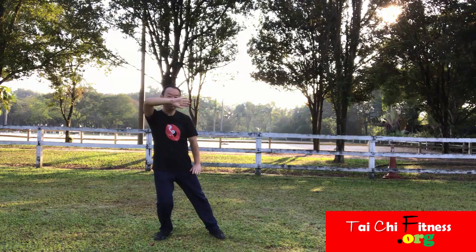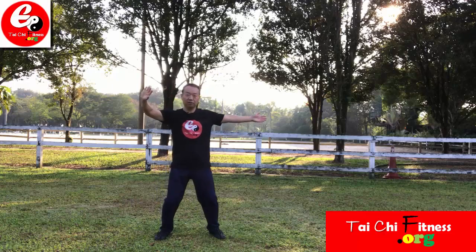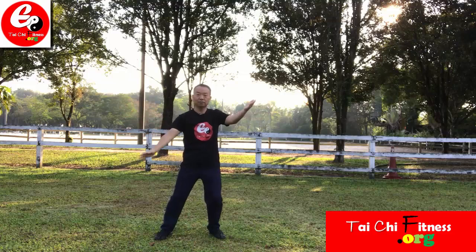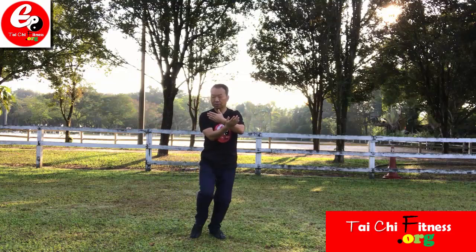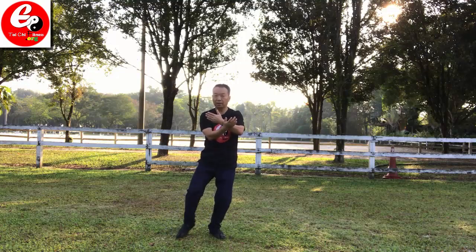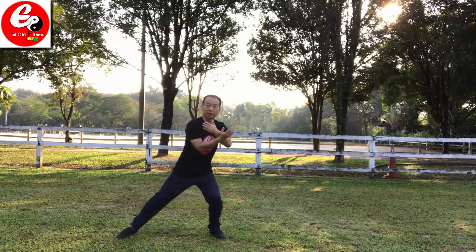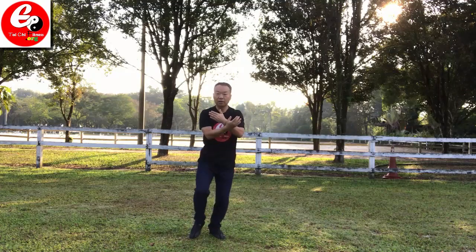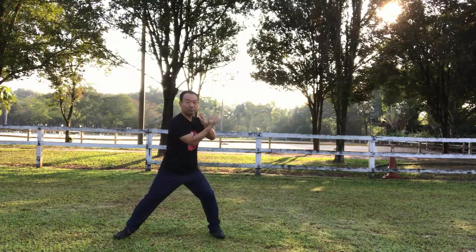Follow your body, move to your right, then move your weight to left. Body, the two hands cross at the same time. Take your right leg, then slide out. Use your heel to slide out. Now the weight is 100% on your left. Then slide out, then feel the ground.